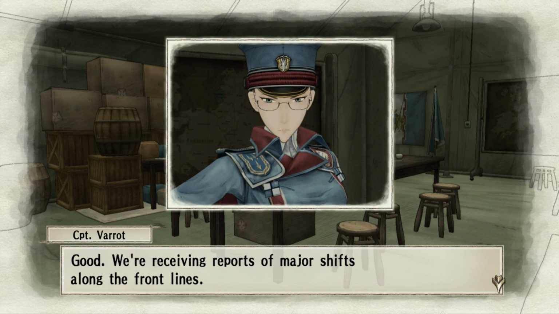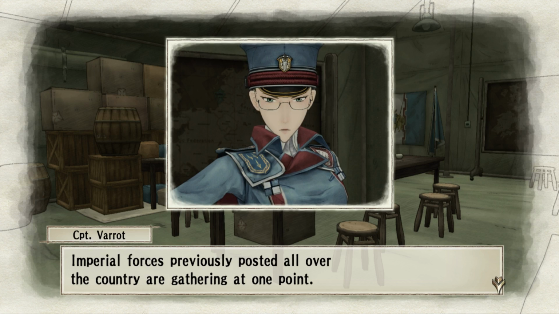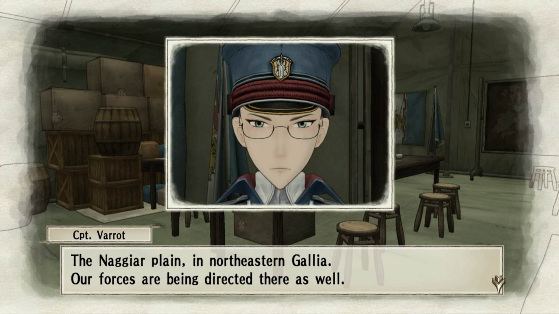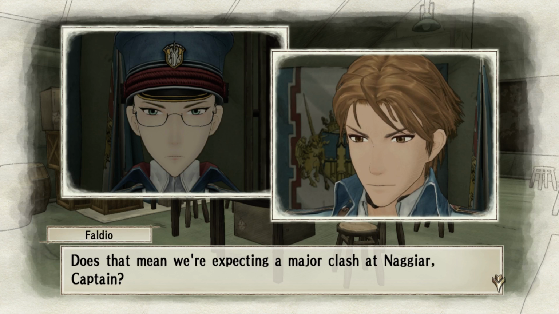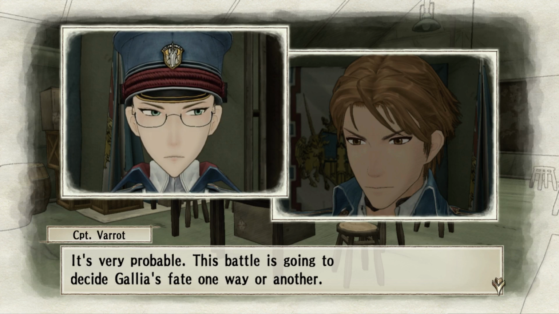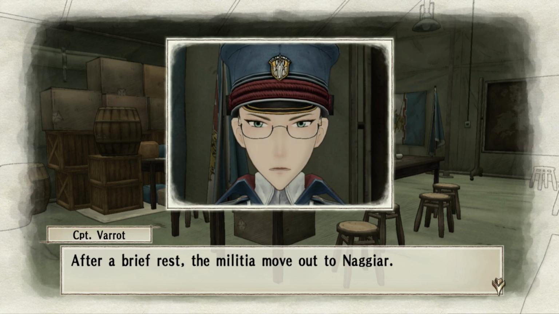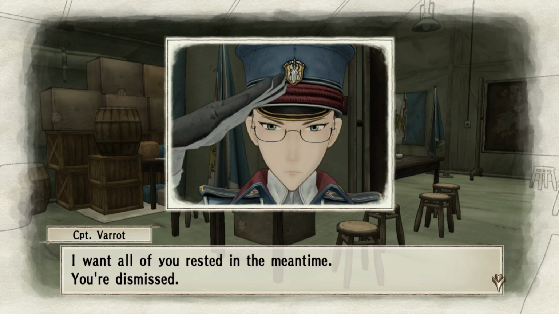Good. We're receiving reports of major shifts along the front lines. Imperial forces previously posted all over the country are gathering at one point: the Nagyar Plain in northeastern Gallia. Our forces are being directed there as well. Does that mean we're expecting a major clash at Nagyar, Captain? It's very probable. This battle is going to decide Gallia's fate one way or another. After a brief rest, the militia move out to Nagyar. I want all of you rested in the meantime. You're dismissed.